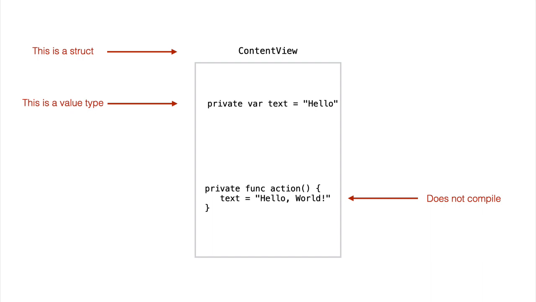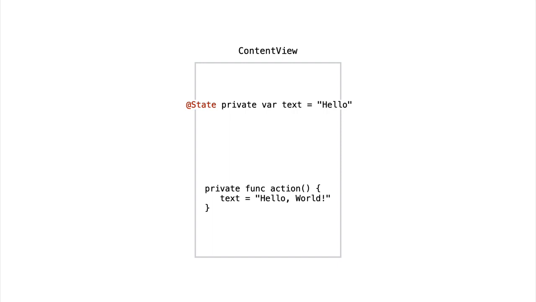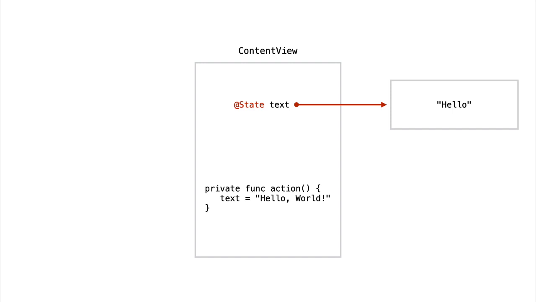One of the nice little workarounds in SwiftUI is this new state property wrapper, and what the state property wrapper does is it takes text and it stores it somewhere else, and it transforms text inside of content view to be a reference type. It is pointing to the value type that is now stored outside of content view. So even though we access it just like it's a reference type, it is still a string, it's still a value type. And now when we fire the action, it sends a message to text. Text has got a reference to where that text actually lives, and it's able to modify it. And so we can change the text from hello to hello world. And that's what state does.